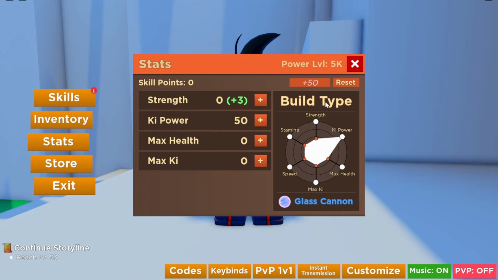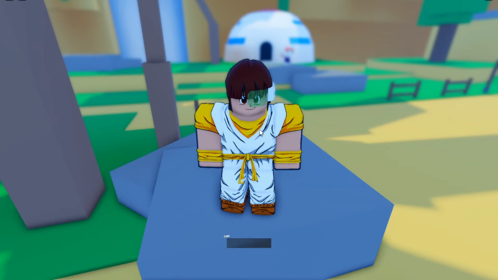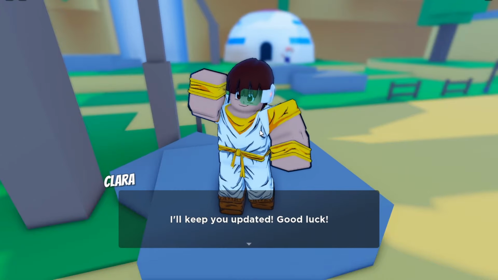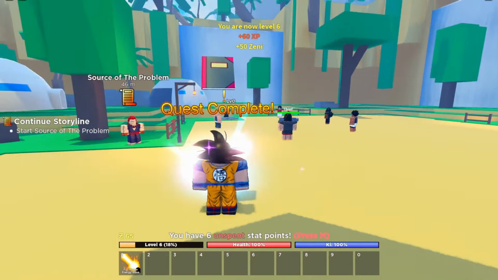However, there is another option if ki attacks are more your thing. You can also put everything into ki power, which is called the glass cannon type. This basically makes your ki attacks as strong as possible, so that you can take out perhaps multiple enemies at once from a safe distance. There is no right or wrong pick here in my opinion, it's really just a matter of if you prefer to fight up close or from a distance, as they're both good builds.